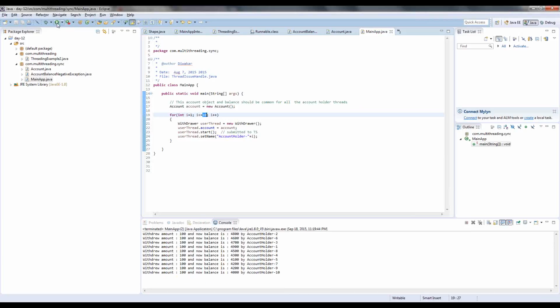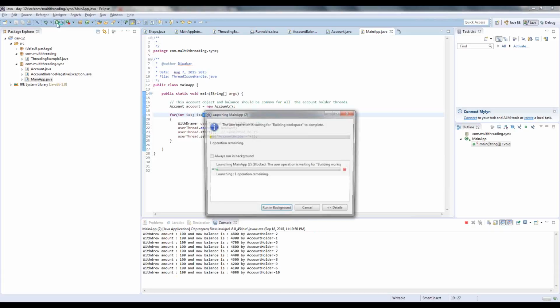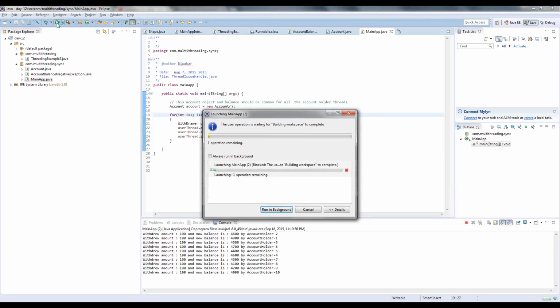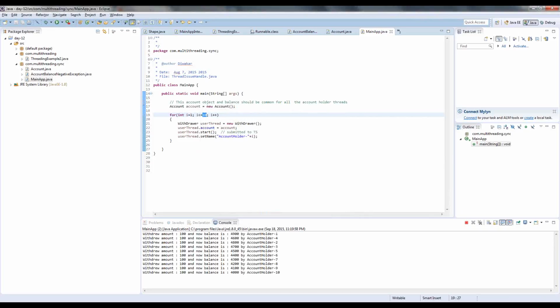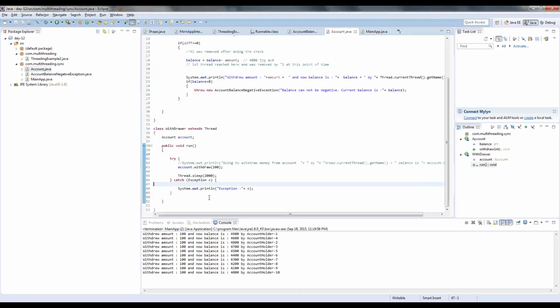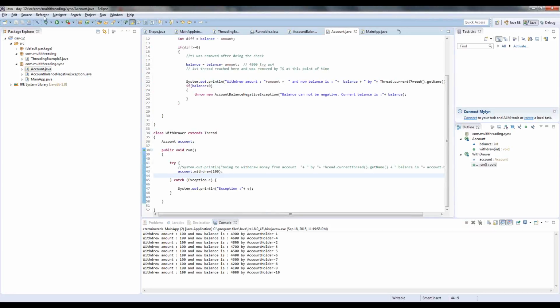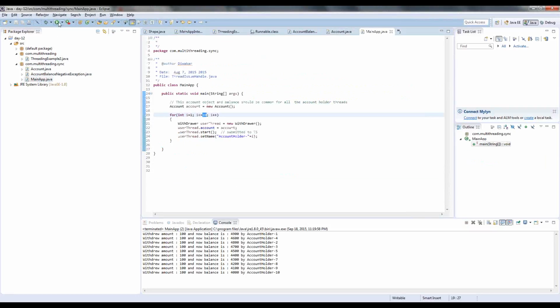Right now it's giving some wrong value. Maybe I'm putting the delay, so it's becoming totally behavior-dependent. You need to understand the behavior, but the problem will come as you have seen.